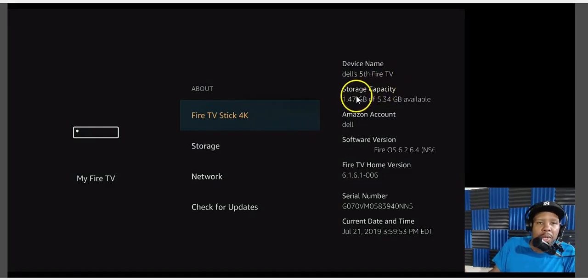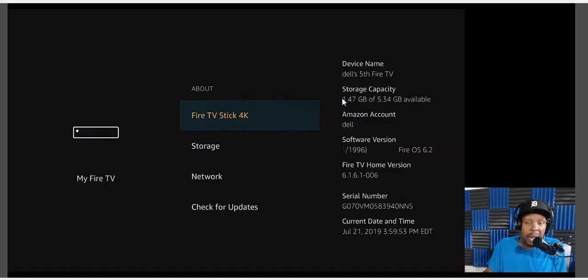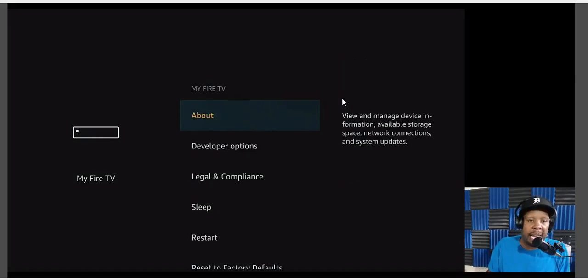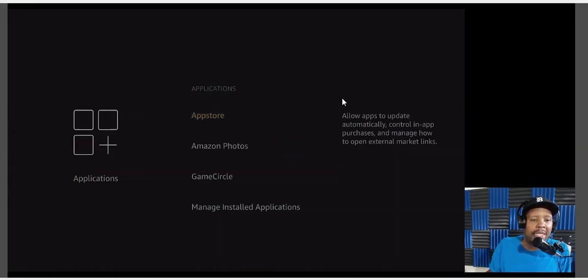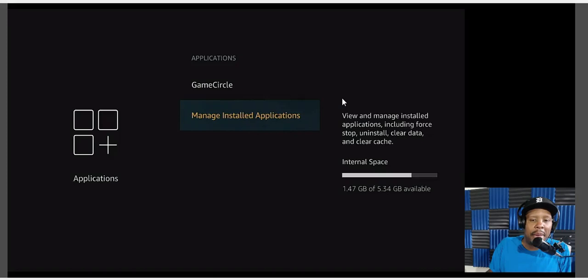Also, guys, y'all remember when I said you can also check your storage from another place? Remember, we went into manage installed applications. So check this out. Let me go back. Y'all stay right here. Do not move. Remember, if you go back out and go over to applications, manage, it shows you the 1.7.